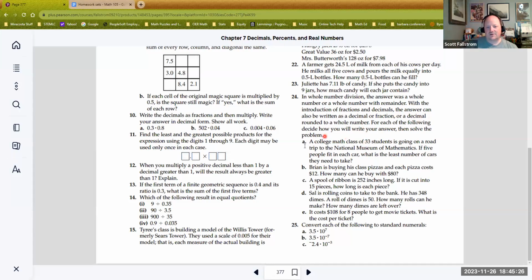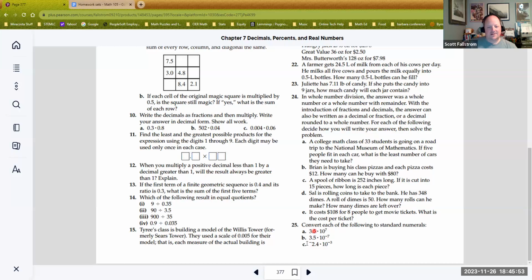Okay, so what you have to do during these problems is go through, read the problem, find the solution to the problem, and then think, should I round up or down? So if they're asking how many cars do I need to take somewhere, and it comes up with 4.6 cars, right? 4.6, you can't take 0.6 cars. So 4.6 cars would be, you need to take 5 cars. If you tried taking 4 cars, you would leave some people behind, and we don't want to leave people behind.